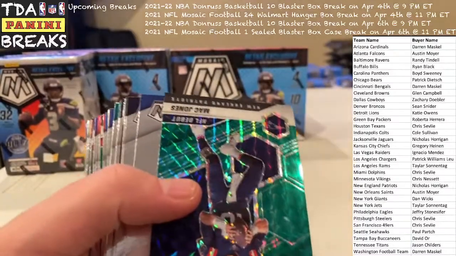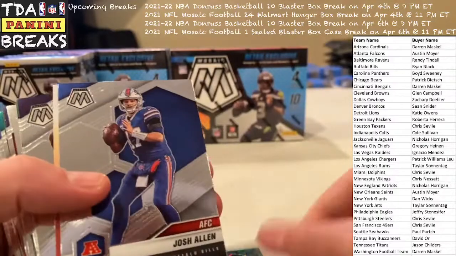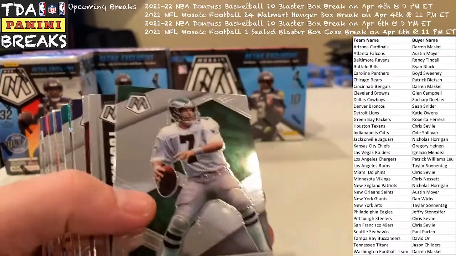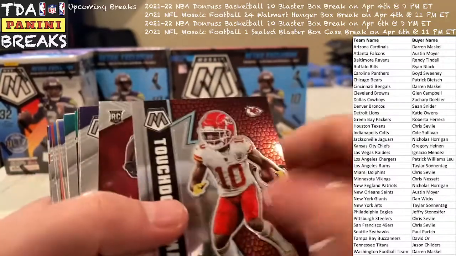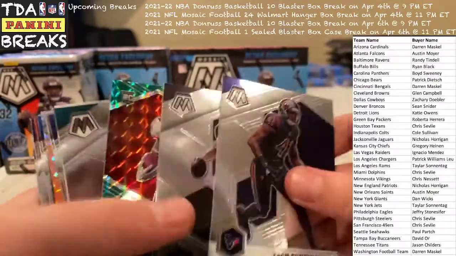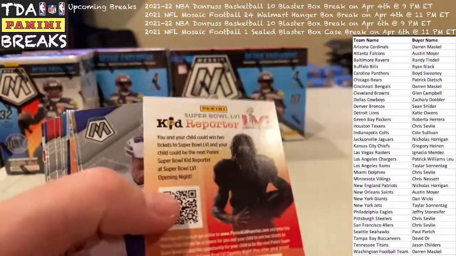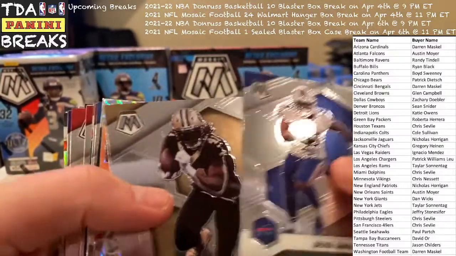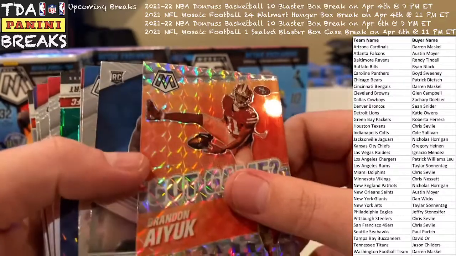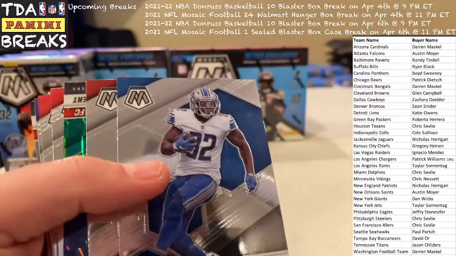Here we go. Mac Jones, NFL debut. Green mosaic. Finally got another Mac Jones on the board there. Got Tyreek Hill, touchdown masters. Rondale Moore, rookie. Jalen Dalton, green mosaic rookie. Jason Taylor, Man of the Year. Got Brandon Aiyuk, got game. Had Genesis for him earlier. Levi Onwuzurike, rookie.